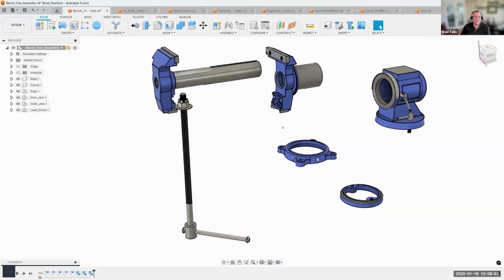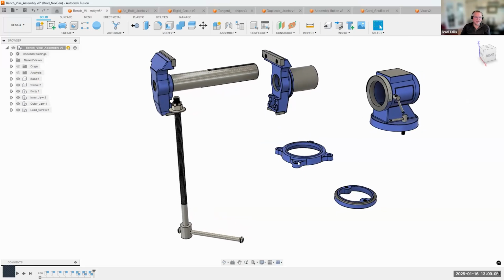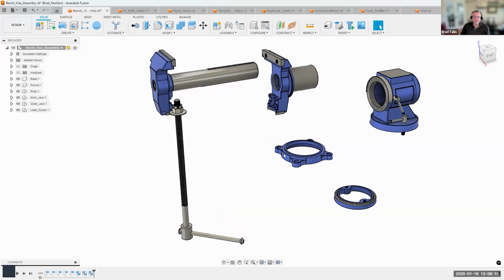So for example, this is going to be bolted to a bench. And then this component here is going to rotate around this ring. So we want it to have a degree of rotation, but we don't want it to move up and down. We don't want it to rotate left and right or whatever. We just want it to spin in 1 degree of rotation. And that's what the joint command allows us to do, is to create different types of joints.